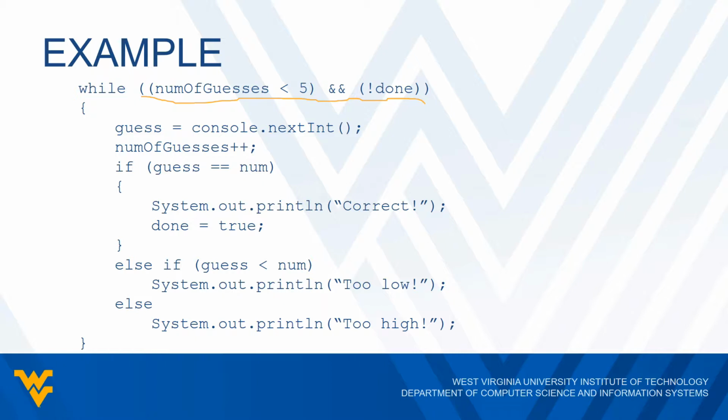So what happens here is we're going to keep asking the user to enter a guess until one of two things happens. Either the user is going to guess correctly, in which case guess is going to be equal to num. And then we're going to execute this line, which means not done is going to become false. So that means the condition of our loop is going to become false, and we get out of it. The other possibility is that the user guesses incorrectly 5 times. That's because this line right here is going to increment by 1 with each incorrect guess. So whenever it becomes 5, num of guesses less than 5 becomes false, which then means the entire loop condition becomes false and we just get out of the while loop.